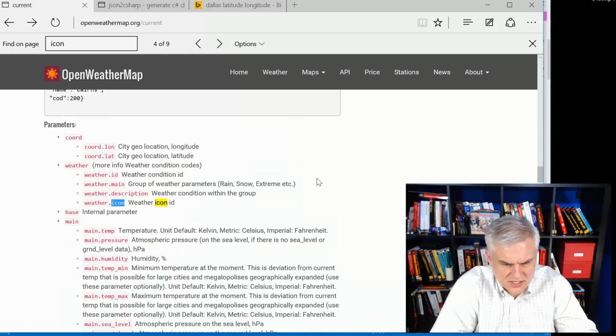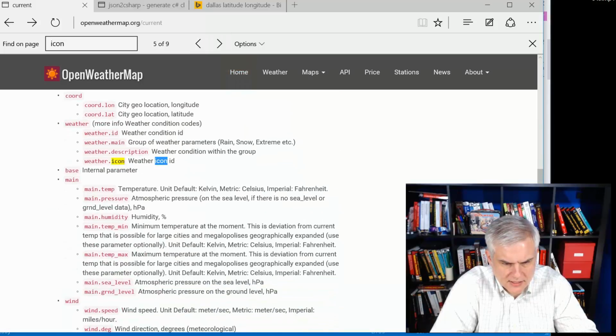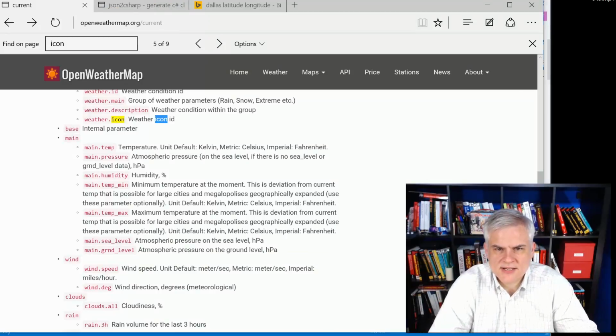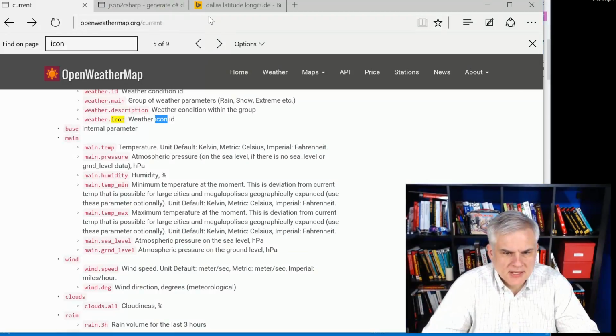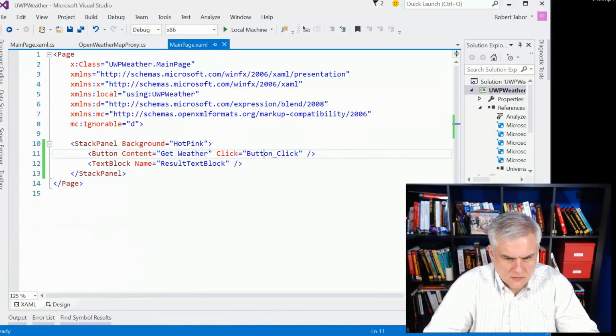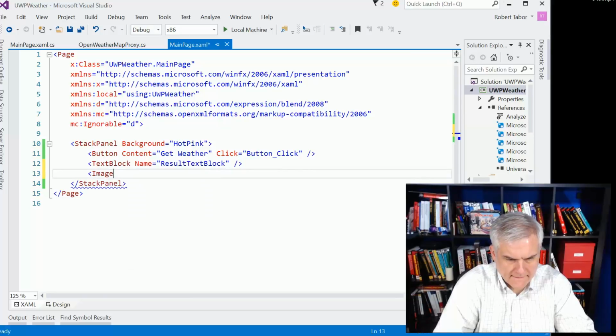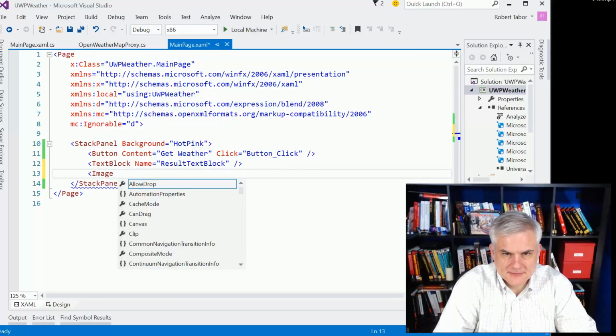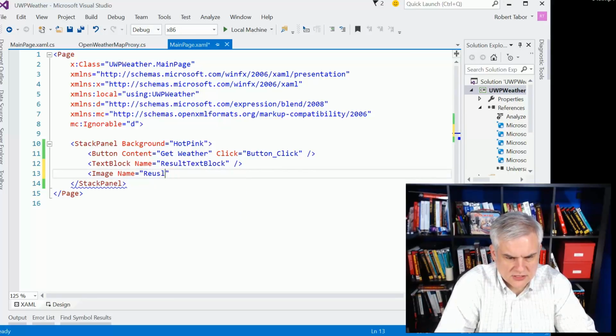So let's have a little fun with this. Let's add an image control, and let's set its name equal to result image.